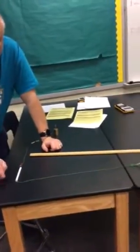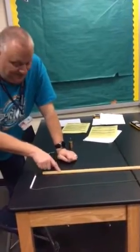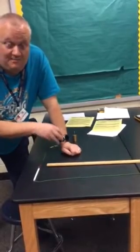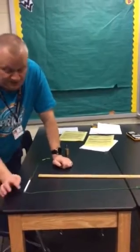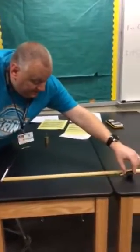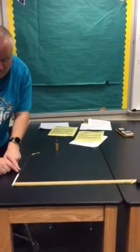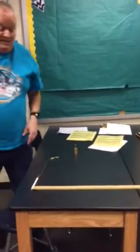You want to make sure that you convert it to meters, because these little meter sticks are measured in centimeters. So 17 centimeters would be 0.17 meters. Basically, for every centimeter, that's 0.01 meters. So you're going to measure from the tip of this right here, and it goes out to 64 centimeters. So that's 0.64 meters. Very important to do that. Make sure this thing's about 1 inch or so away when you get your measurement. That is going to be your radius.